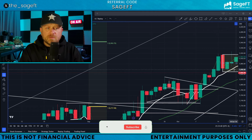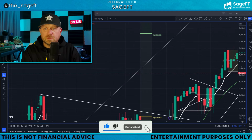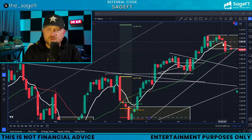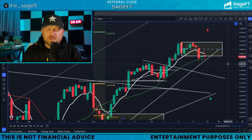If we take a look at the high to high becomes support and the low to low trend line from here down here, you can see that it was lining up pretty nice for some sort of retracement, or we were going to push into all-time highs again. What they decided was they were going to take it down into this low to low trend line. They're going to bounce it up. They're going to test back into this order block on the daily chart. And now what we're waiting for is hurry up and wait and see.